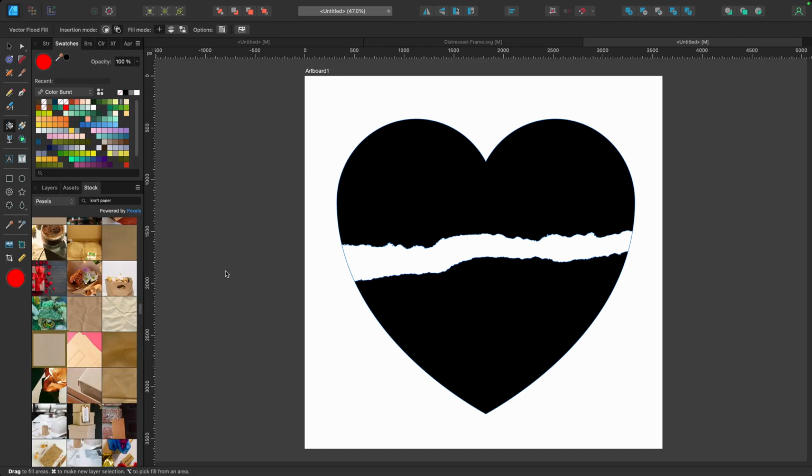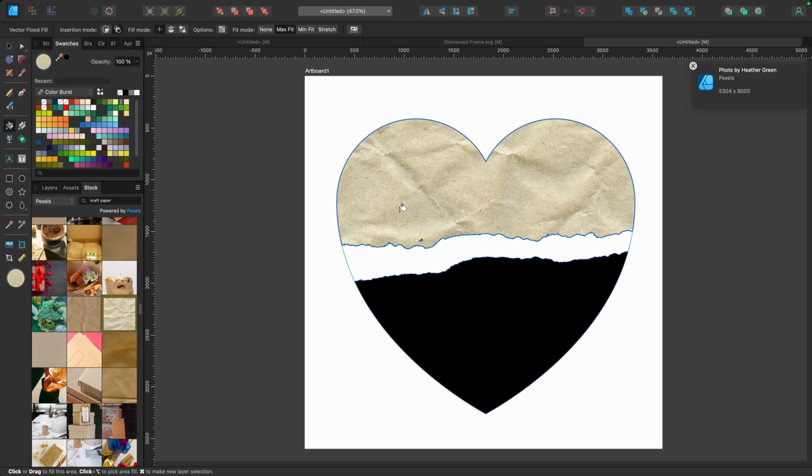Instead, I'm going to go to my stock studio and I've keyed in craft paper. The image itself doesn't matter because we're going to be removing them. I just chose this. Go ahead and key anything in. The Vector Flood Fill tool can add these as three separate bitmap fills, which is perfect for what we're trying to do here. So I'm going to select one of these and you can see that my fill is going to change over here. I'll hover over this top shape and you can see it sort of lights up. I'll click to add that bitmap.